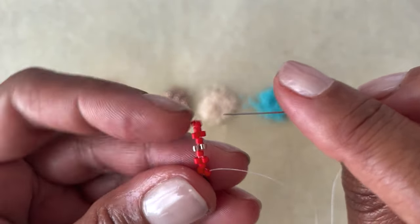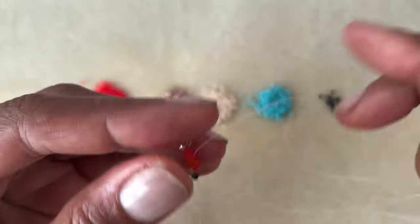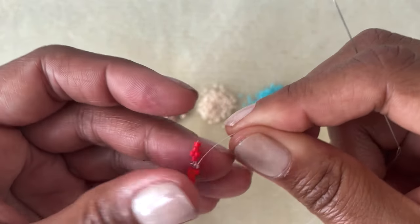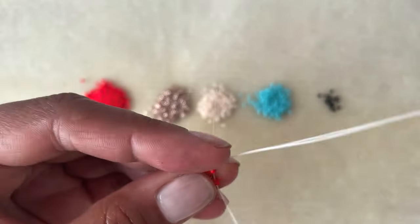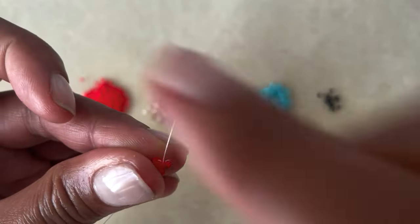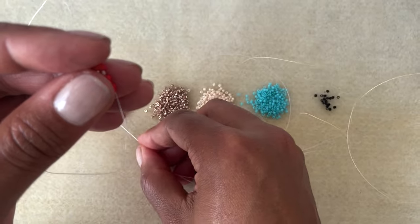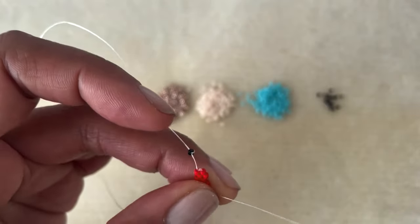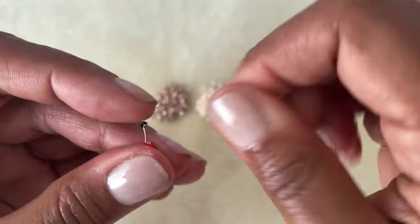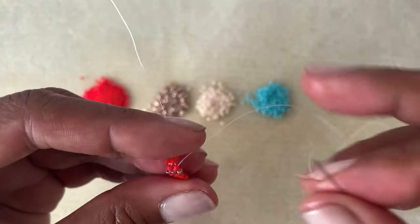We're ready to work back along, adding beads in between the up beads until we get to the end of the row. The turnaround on this row won't be tricky — every other row is where you'll have the tricky bit. Here we are at the end and we have exactly what we need to flip around and go through that up bead, so we don't need to add a bead or do a tricky turnaround. We just keep beading as we normally would with even count peyote stitch. Now we're at the center bead and almost at the end.